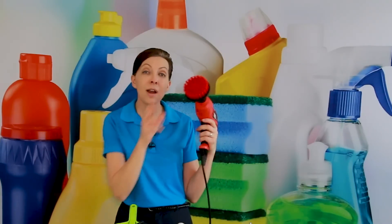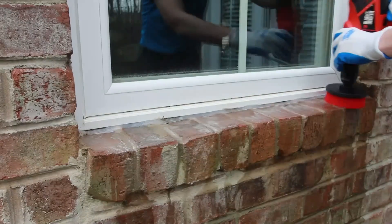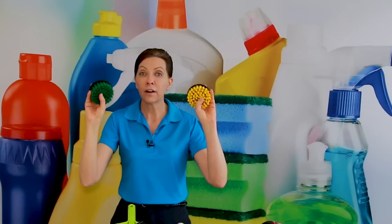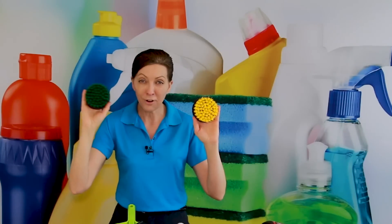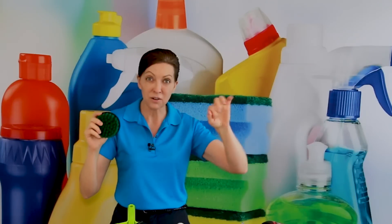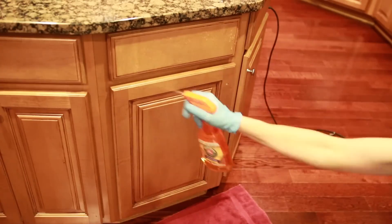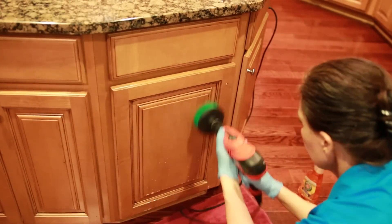This just slides in the top and then you screw it in place — that's how easy it is to attach. They come in different colors for easy reminders. The red is for outdoors — use it to scrub the side of a garage door where you get all that buildup, or the outside of a window ledge where you have mold or moss. The next two brushes are identical in texture and material but different colors for different purposes: the green one is for the kitchen only, and the yellow one is for the bathroom only. In the kitchen, this is soft enough to scrub the cupboards where there's muck around handles from people opening cabinet doors with food on their hands. It's very safe on wood because it's so soft.